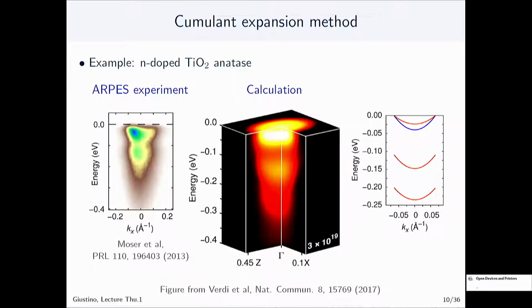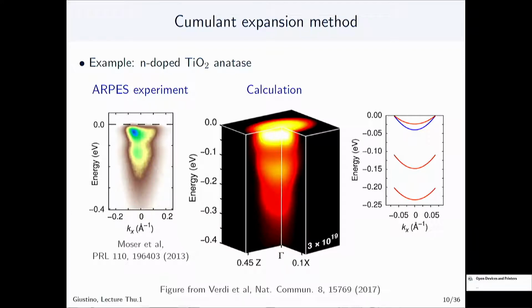So this is just an example I'm putting here because this was calculated by Carla. She ran the first tutorial yesterday. So basically, this is a satellite in titanium dioxide, and this is her calculation where you see basically the conduction band, the first satellite, the second satellite, and if you try to reconstruct the bands, you see this kind of replicas. So these things are becoming quite popular now.